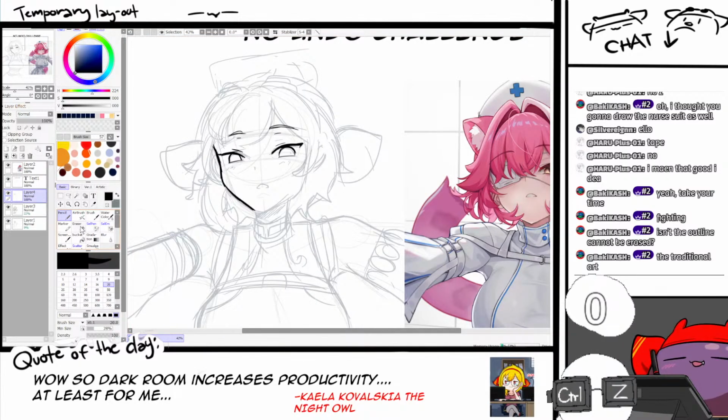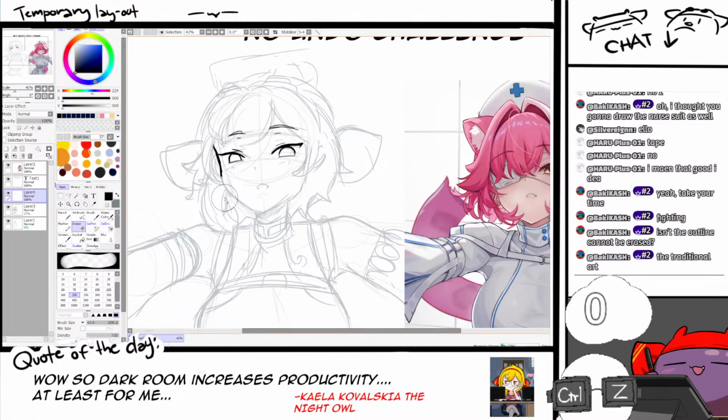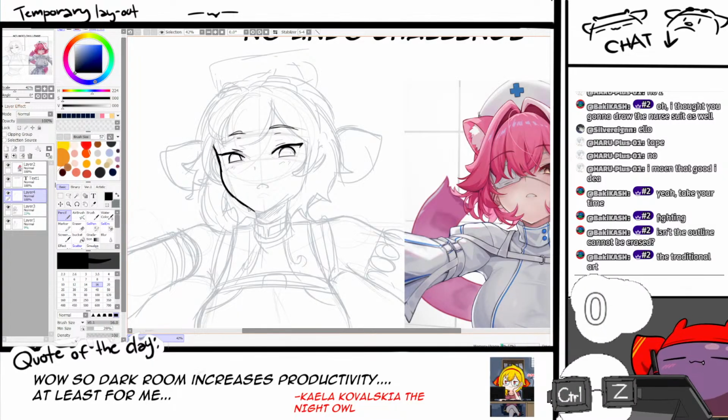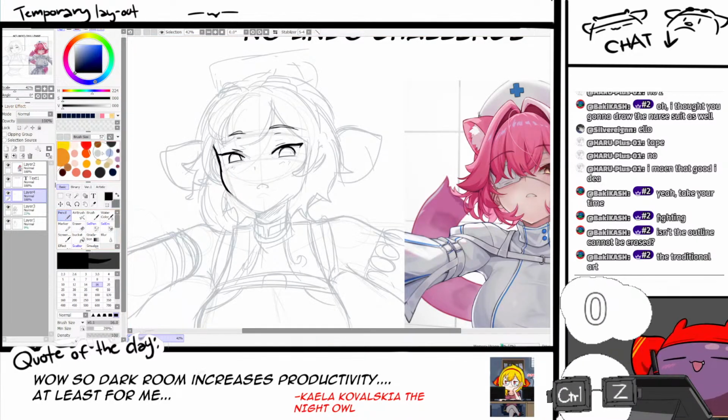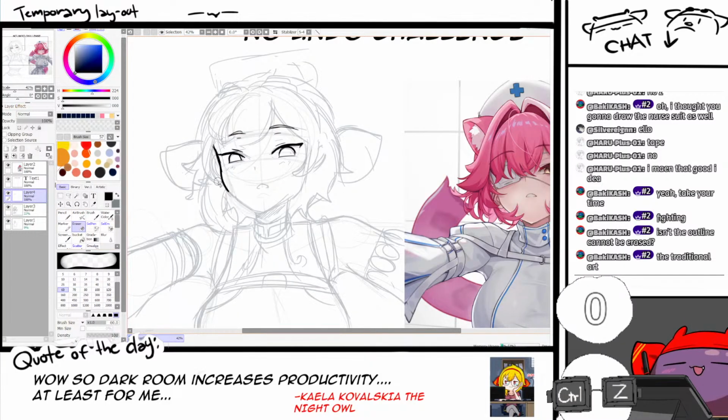Oh, this is bad. It should be more round. Yeah, something like that. You might wonder, how did you get this challenge? I saw it on Twitter, and it was another Ina art. It's always the Ina art challenge. I'm like, whoa, I wanna do that, and then I realized it's actually harder than I thought.